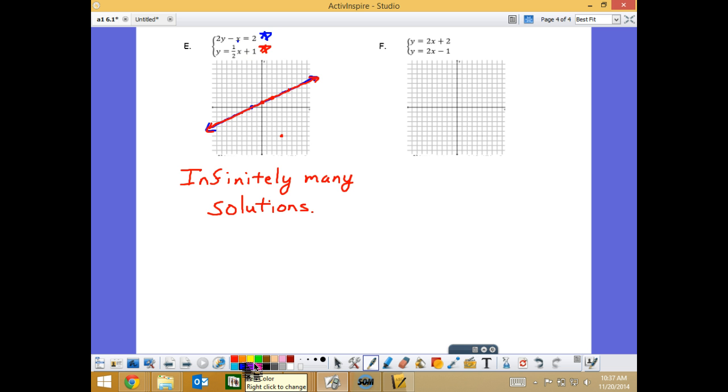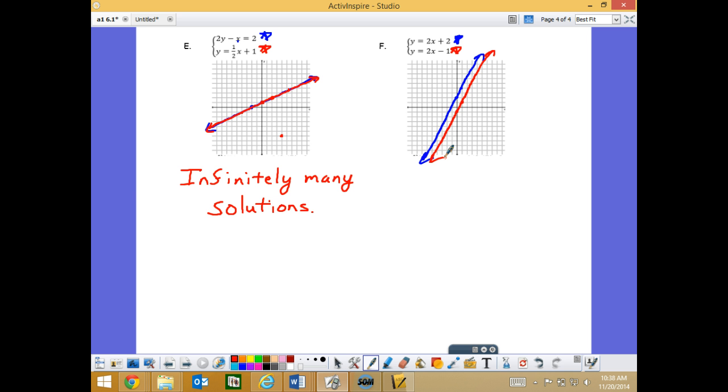Now the second one in this case, we have a y-intercept of 2 and a slope of 2. So we're going to be very careful drawing that line, being as precise as we can, following that slope of 2. Okay. Then the second one, we have a y-intercept of negative 1 and the slope of 2 again. So being very careful to follow that slope. We will see that these two lines are parallel and never intersect.